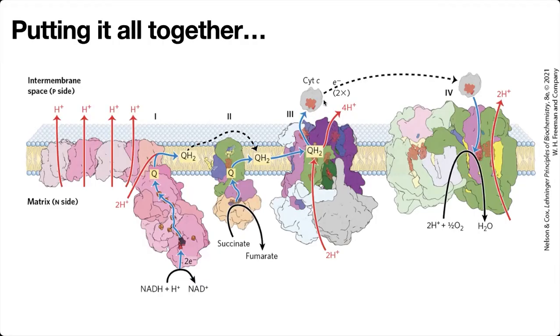Complex 3 puts them onto cytochrome C. Cytochrome C is this small protein, and it's bound to this heme that's bound to iron and stuff. And what it's going to do is it's going to bind to those electrons. It does it one at a time, which is why it kind of seems really confusing. But it does it one at a time, and it takes it to complex 4. You pump out 4 protons at this complex 3. At complex 4, you're going to pass those electrons on to the oxygen to make water and pump out 2 more protons. In the case of doing this, you get 10 total protons pumped out.